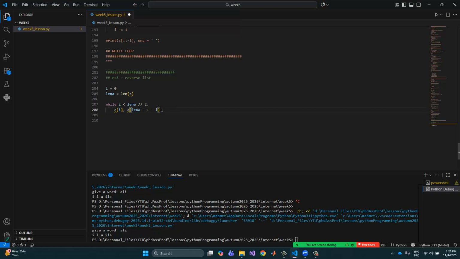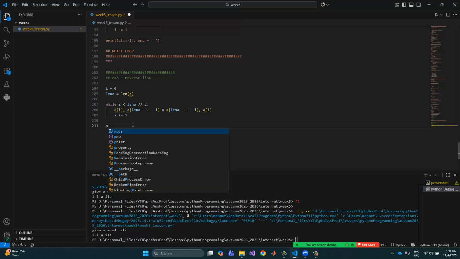The first index must be equal to what? A[len(A) - 1 - i] and A[i]. Okay. i += 1.